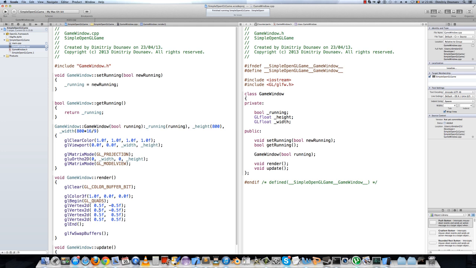That's because, and I'll explain why in a second, but first, in your render method, a couple of changes. The first one will change to 0, 0. The second one will be 100 and 0. Then our top right one will be 100 and 100.